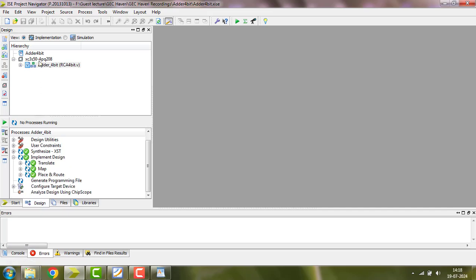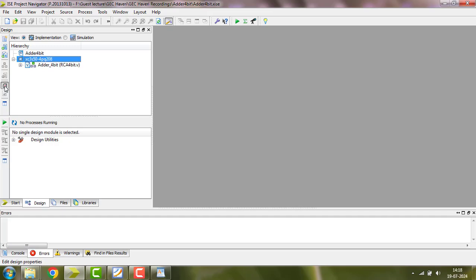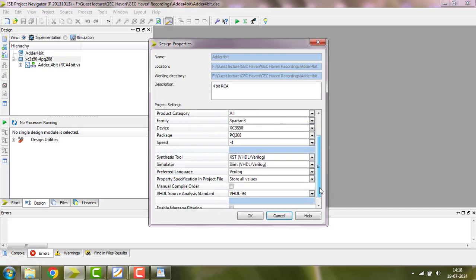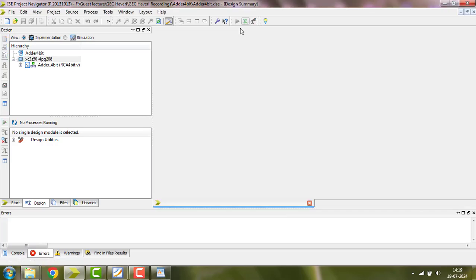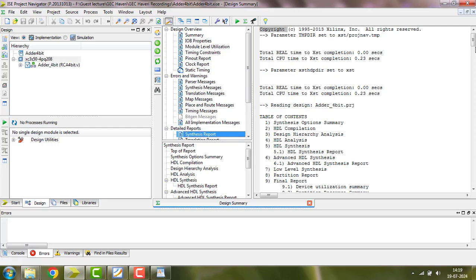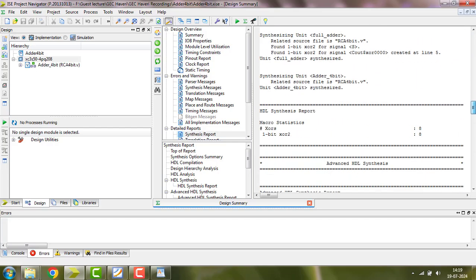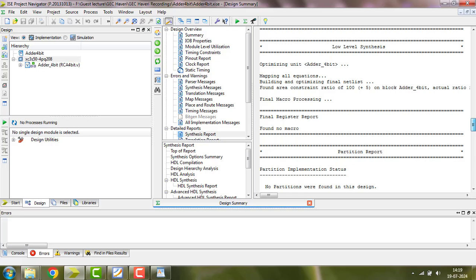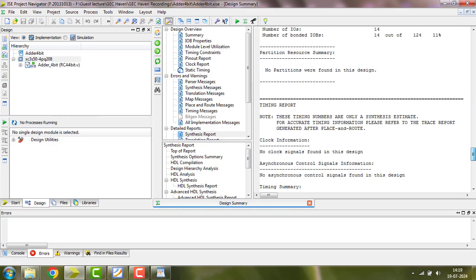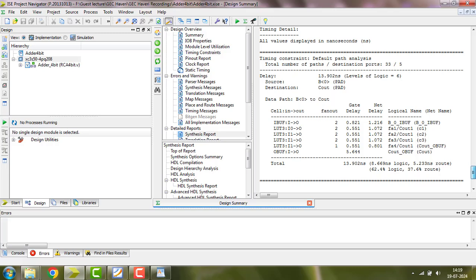Next, if you change the device, the delays, the maximum delay or critical path that we observed, everything will change. So just be careful, don't stick to this, because this device gave us a maximum path delay, critical path delay, of 13.902 nanoseconds.